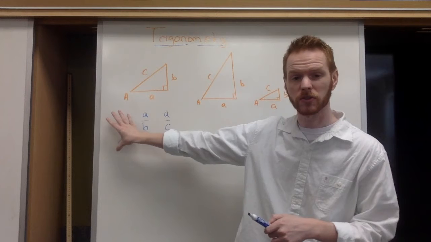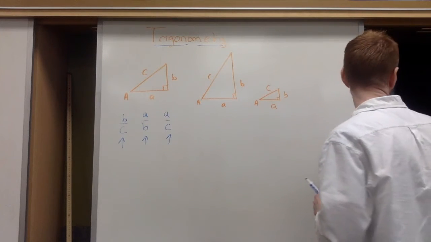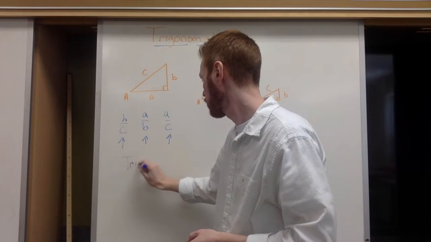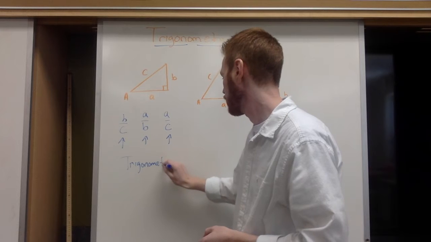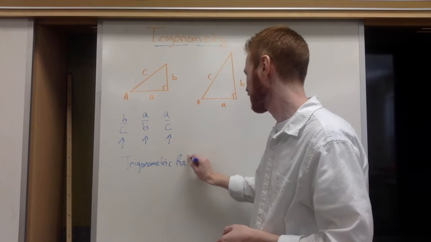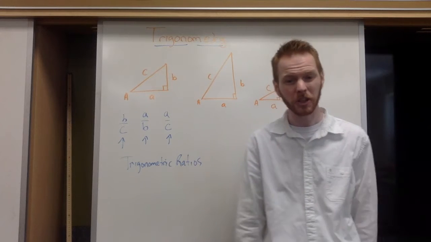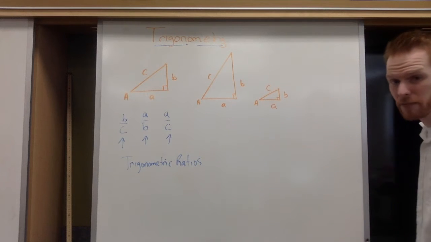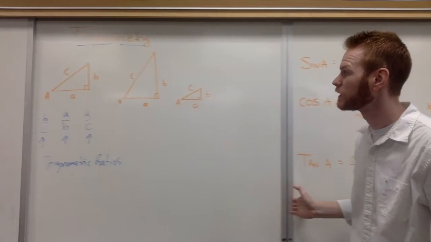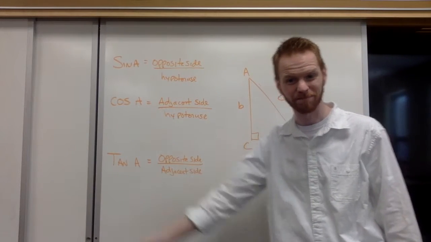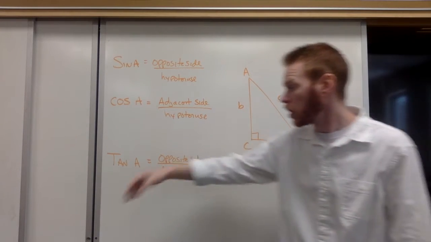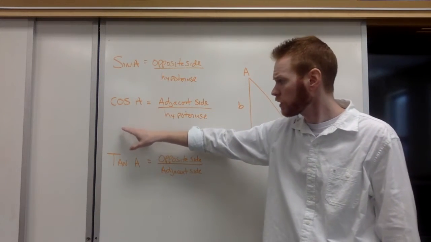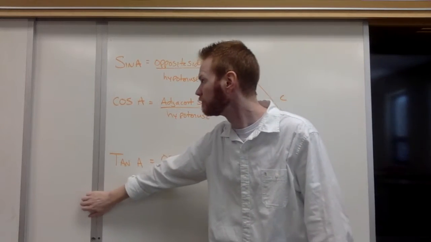And remember, we're making comparisons here. That's what this comes down to. Each one of these ratios we call trigonometric ratios. Sounds like such a sophisticated and fancy word. Trigonometric ratios are just you comparing two sides of a right triangle. Now, here come the names. To determine which ratios we're looking at, we're going to use the names sine, cosine, and tangent.